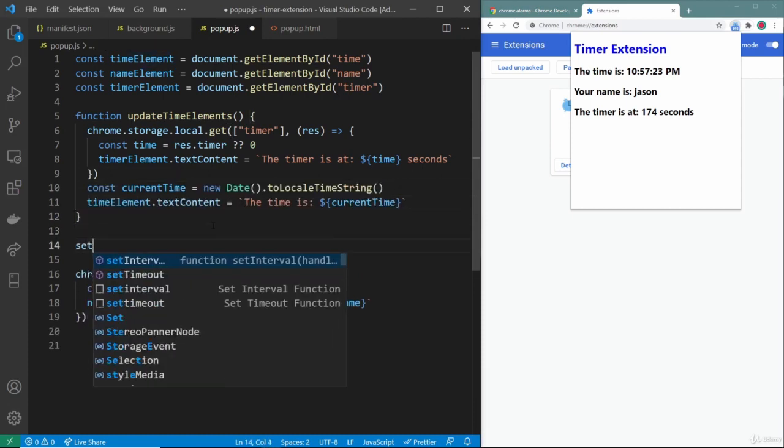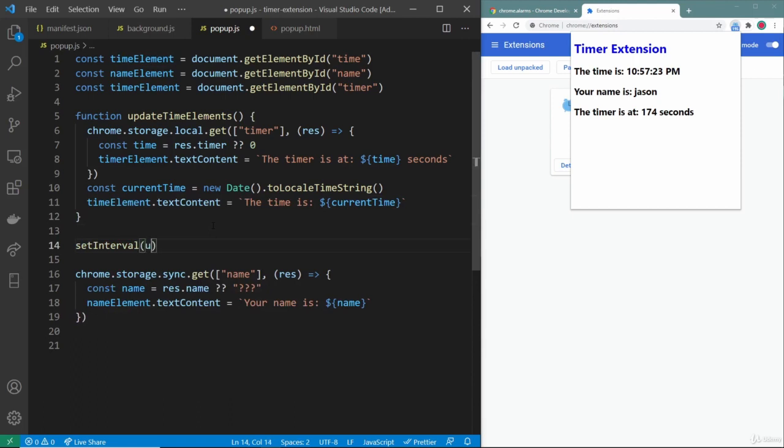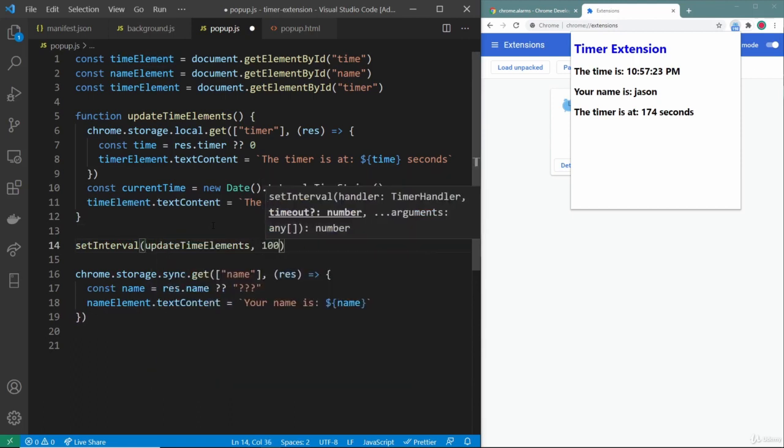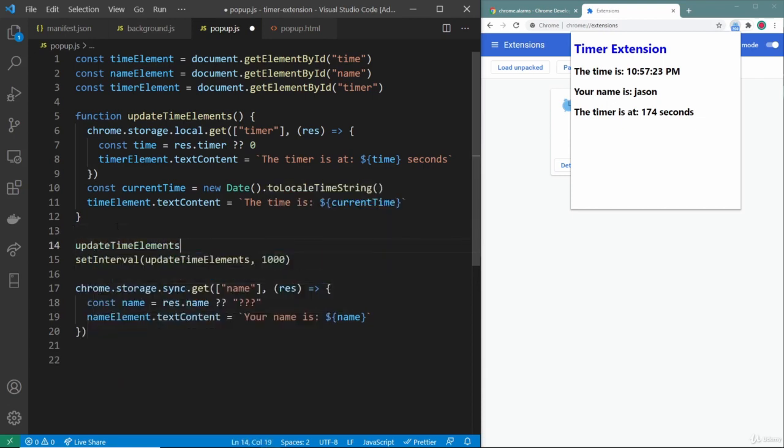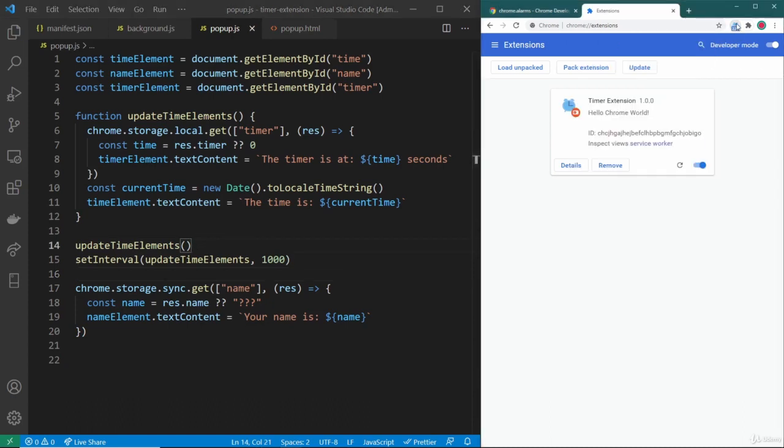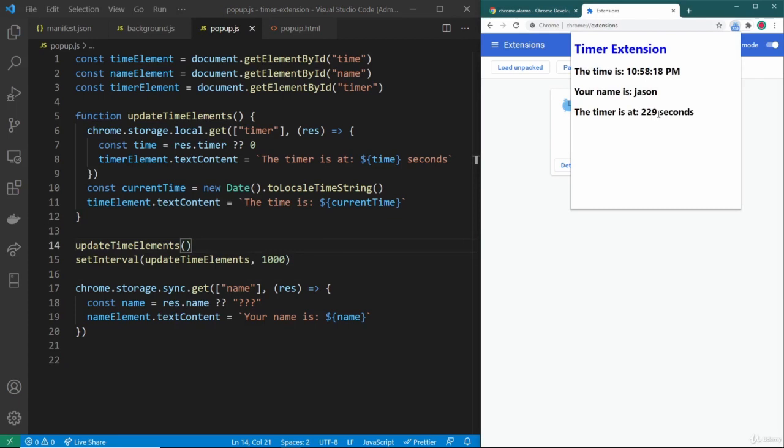And then we're going to create a setInterval call that calls updateTimeElements, and we're going to have it call it every second. And then also, right at the start, we're also going to need to call updateTimeElements so that there isn't a delay for loading the timer, since the setInterval call doesn't actually call right away when we open the pop-up. It actually waits 1 second before its initial call, which is why we have to do a call by ourselves. So now, if we open the extension, we can see that our timer is now in sync with our badge text, and that our locale date string time is also updating.